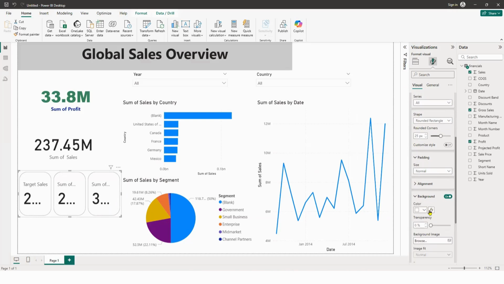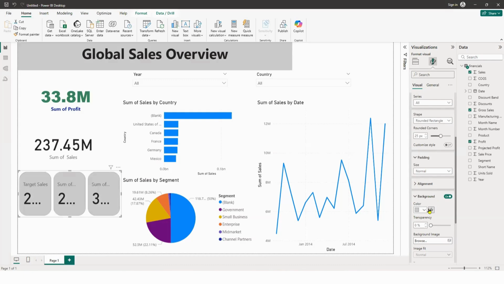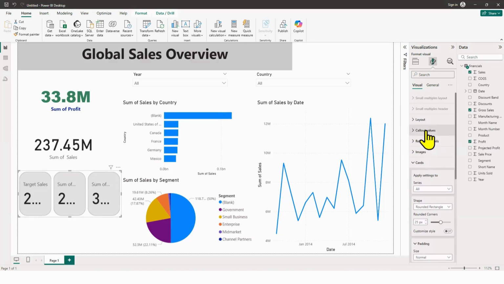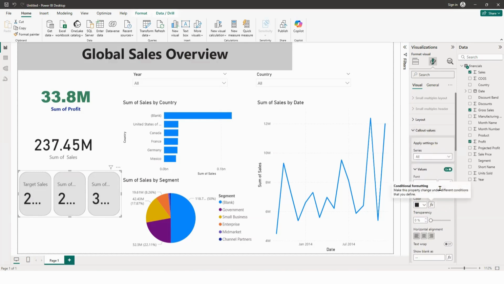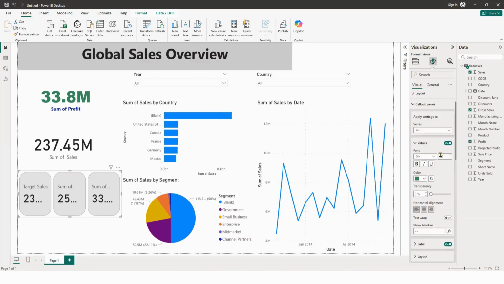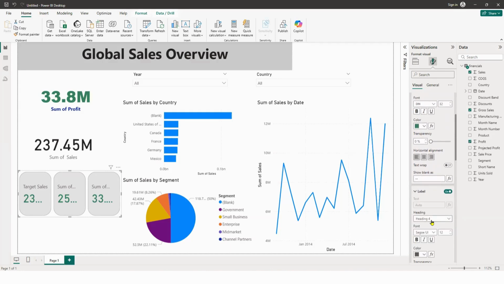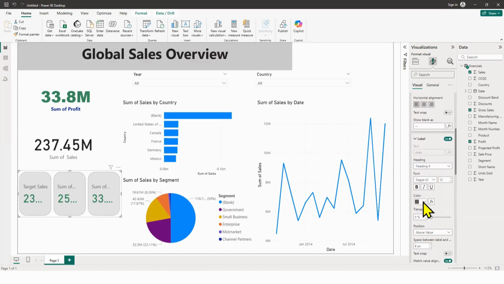If I want a background for it, I don't want white. Yeah, I think it's too dark. Let me make it a bit light. Yes, that's lighter. So that's that. You can change the colored value. If you don't want it that big, you can reduce the size. You can change the color of the text if you want. You can change it also to green. You can change the label. Maybe you want to change the color as well.